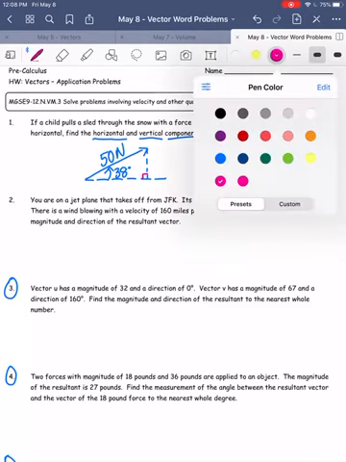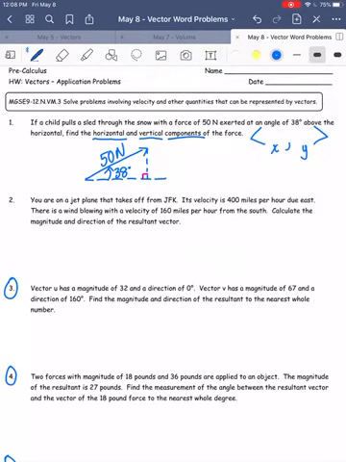So the reason that this problem is slightly different from the previous ones is because instead of having an oblique or non-right triangle, we now have a right triangle. So we're trying to find this X and this Y, the horizontal and vertical components of this vector. And so I hope that looks familiar to you. So my question is, should we use law of sine, law of cosine? And the answer is no, because we only have one side and one angle.